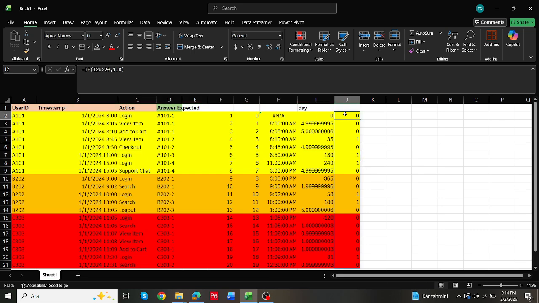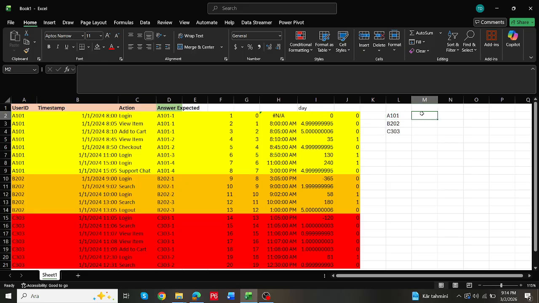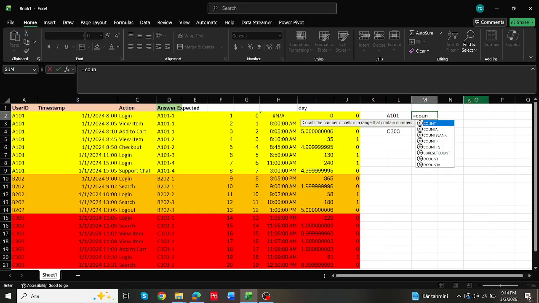So J column is very important for me, and I want to do the other grouping now. In order to do this, in column A there are 3 main groups, A, B, C, and counter.